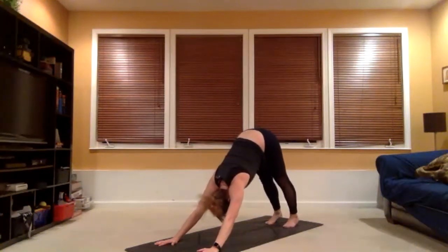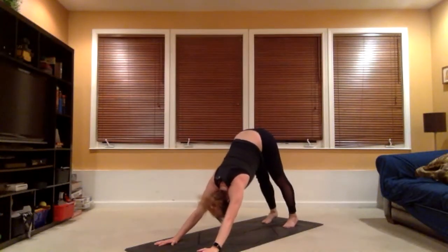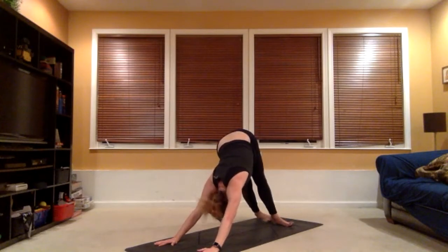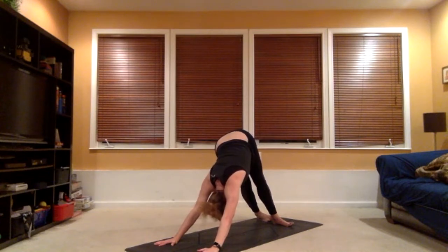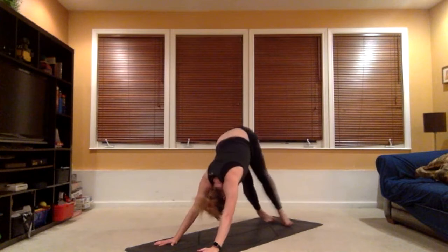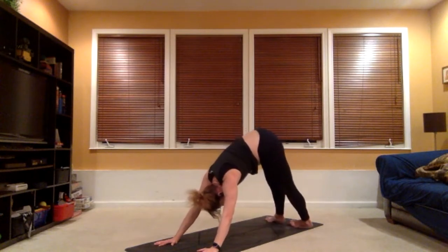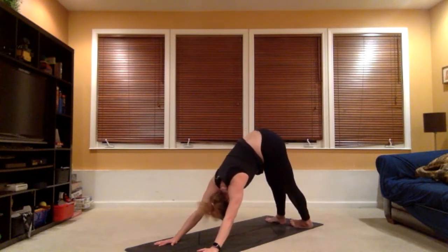Separate your feet about 8 to 10 inches apart. We're gonna let those heels come all the way to the right. Push forward with your hands as you melt your heart back. Find a huge stretch along that left side body. Come back in through center. We're gonna send those heels over to the left. Push forward with your hands. Find a big stretch along that right side.